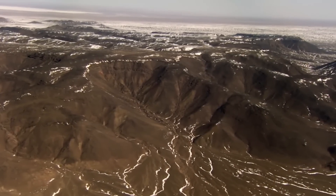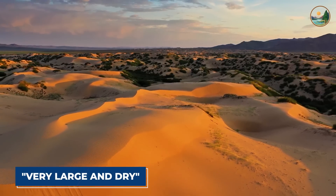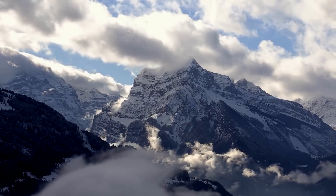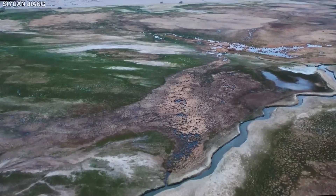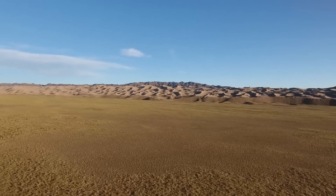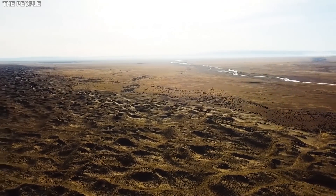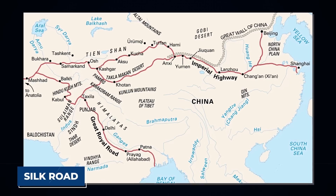A clue to the historical perception of the Gobi as a barren region is found in its name, which comes from the Mongolian word for very large and dry. The Gobi is a rain-shadow desert, formed by the Himalaya range, preventing rain-carrying clouds from reaching the Gobi. It is roughly crescent-shaped, lying between the Altai and Hangean mountain ranges in the north and the Pei mountains in the south. The Gobi is made up of several distinct ecological and geographic regions based on variations in climate and topography. It is most notable in history as part of the Great Mongol Empire and as the location of several important cities along the Silk Road.